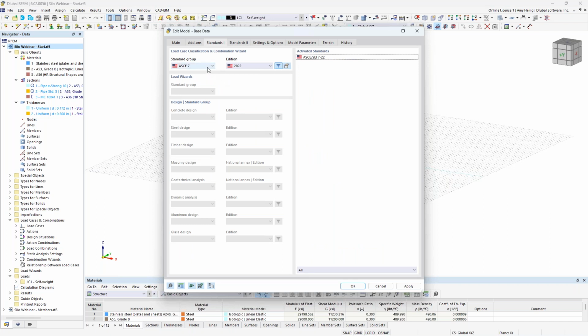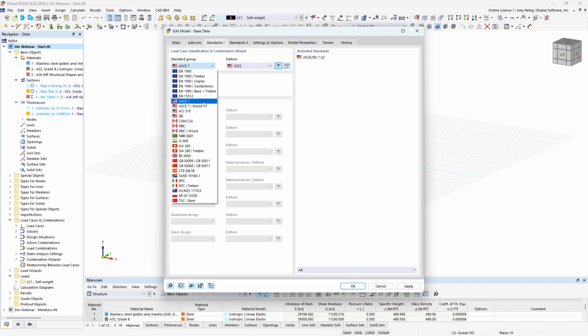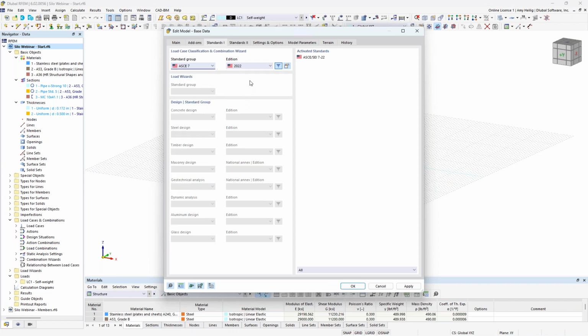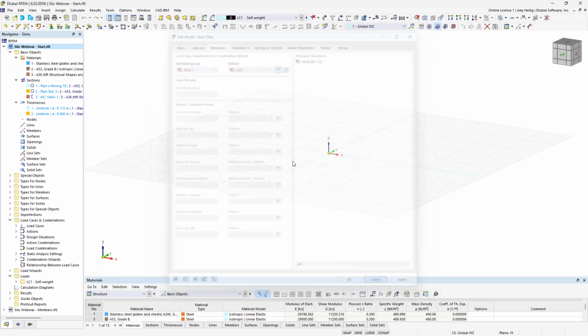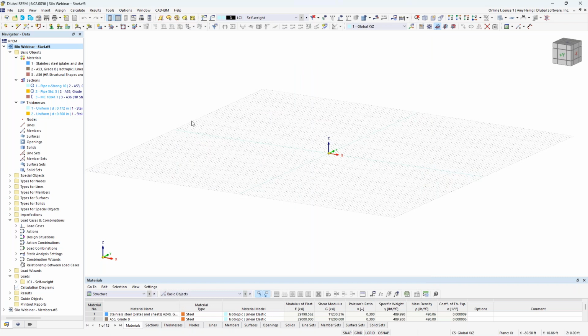Now, I will be generating the load combinations automatically according to the ASCE 7. You do see here many other international standards available, and we have implemented the 2022 for our load combinations. So we'll go ahead and implement that latest version there, again, for today's load combinations. So once this information is defined, you'll be brought into the main program here.